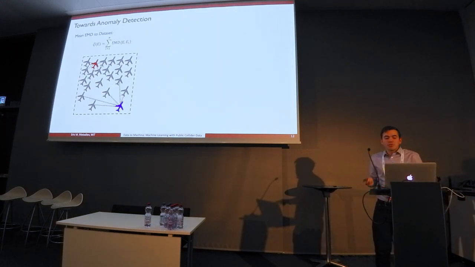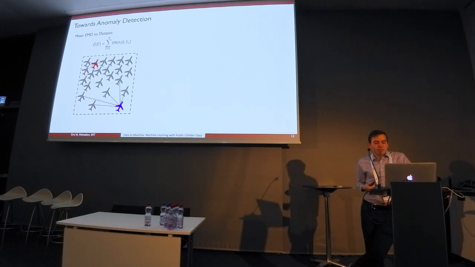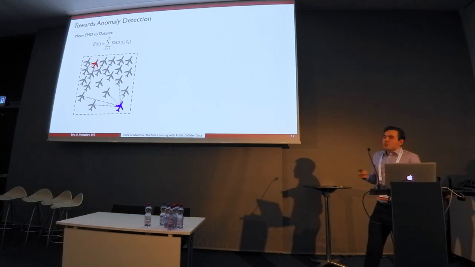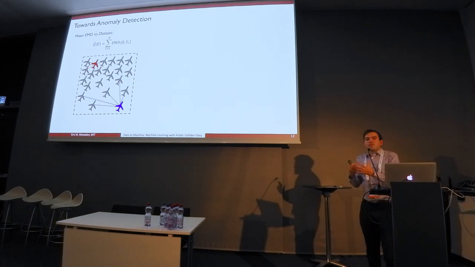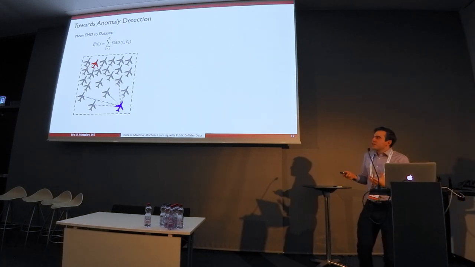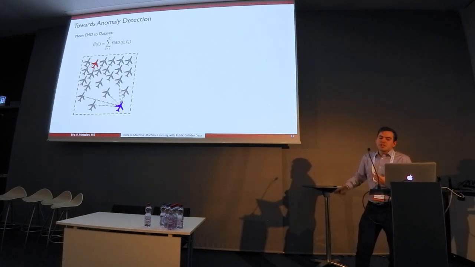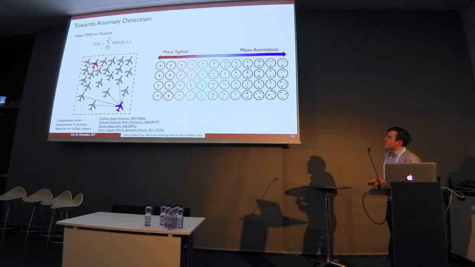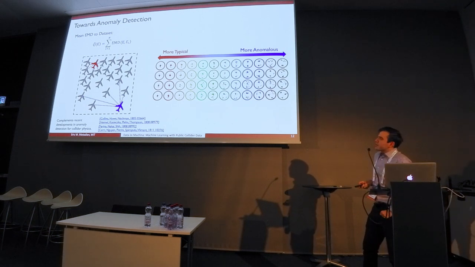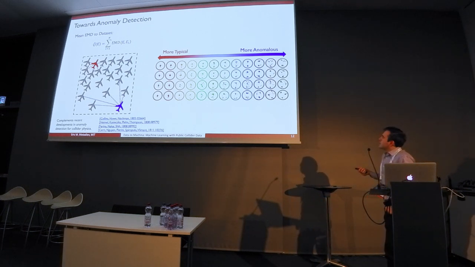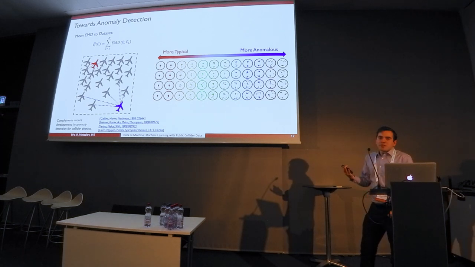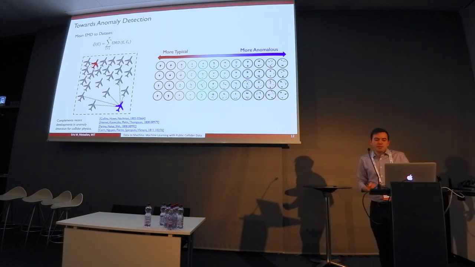Anomaly detection is something which is really interesting presently for LHC studies in a more model-independent way. And once you have a metric, you can start asking broader questions like, how typical is this red jet? Well, most of its neighbors are nearby, so it's a pretty typical jet, compared to this blue jet, which is farther away from the data set. So you can start sorting events based on how typical or anomalous they are, with more typical jets being one or two pronged, as we saw in the previous slide, and the most anomalous or distant jets being three pronged or hazy or stranger topologies based on rarer processes in QCD.